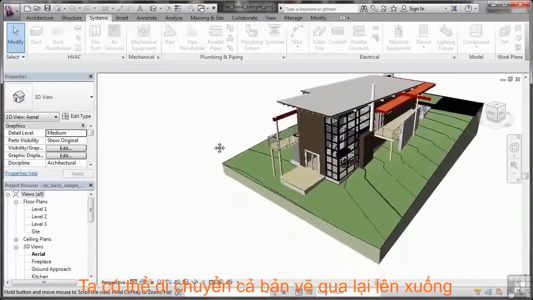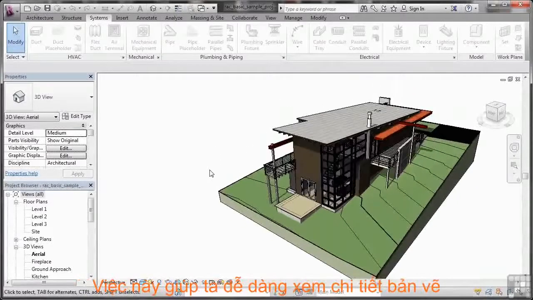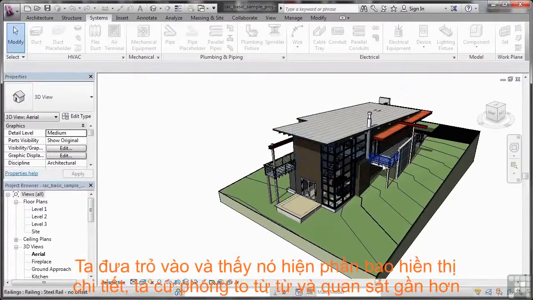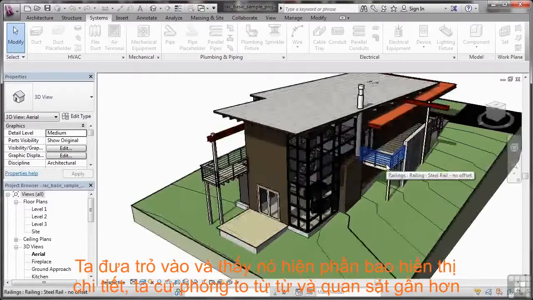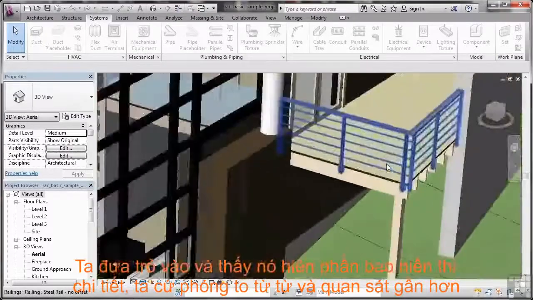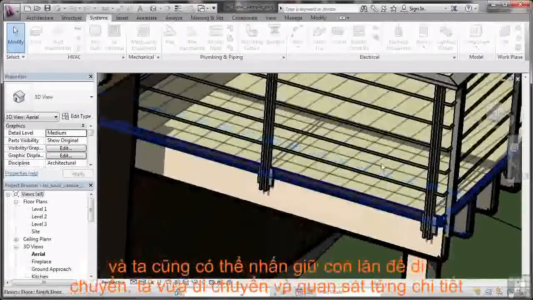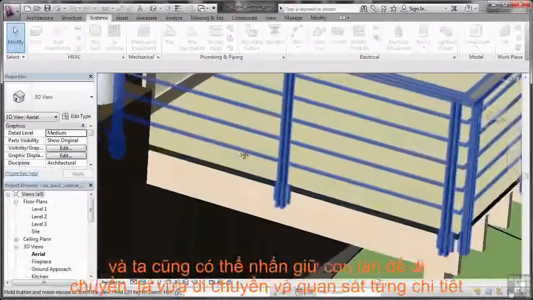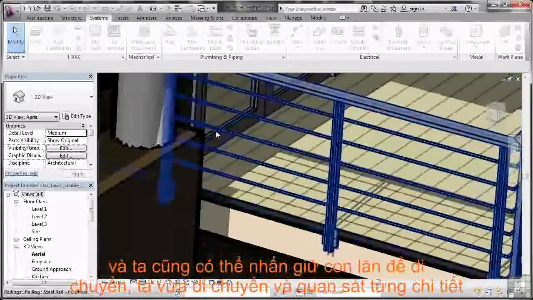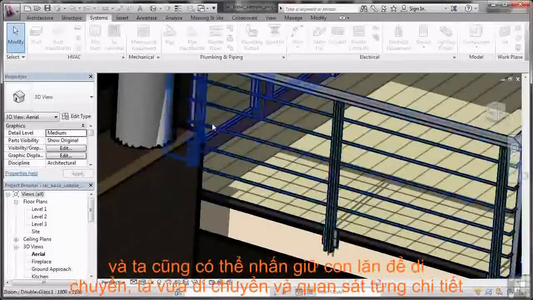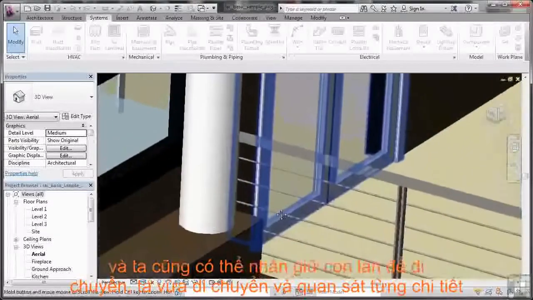So wherever I am in the model in the project, I can obviously zoom with the wheel up and down, but I can also pan. This is very useful when I'm looking at detailed information. So if I move over here to this balcony, I'm looking at that handrail there. If I roll up on the wheel now, you'll see that I'm zooming in nice and close on the railings there like that. I might get a little bit too close though. So what I do is I hold down the wheel and I can pan, and I can keep panning. I can move the pointer when I release the wheel and pan again until I find the detail I want.